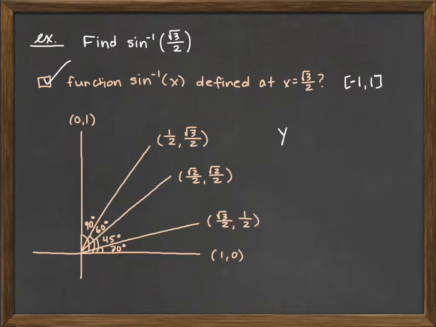So what we're trying to solve is we're trying to find y equals sine inverse of square root of 3 over 2. So what does y have to be? Well, we're looking for an angle so that when we take the sine of that angle, we get root 3 over 2. So if we look at the first quadrant of the unit circle that I've drawn here, we see that the sine of 60 degrees is square root of 3 over 2. So that's going to be the y that we're looking for. And that's all we need to do. So as long as we are familiar with the unit circle, then these types of problems shouldn't be too bad.